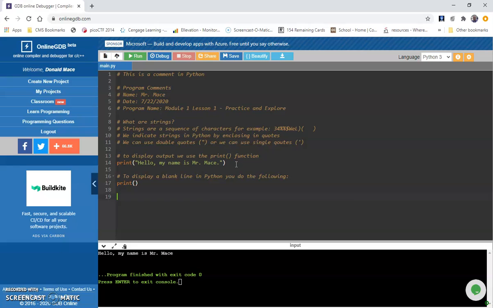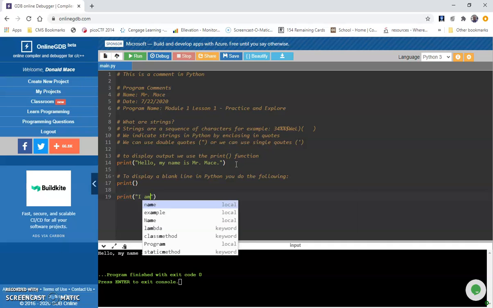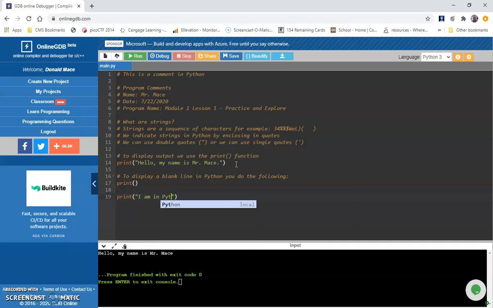And now we're going to go ahead and print a second line. And the second line is going to say, I am in Python 1, period. And notice that as we are typing, if we start with a double quote, you may have seen this, Online GDB automatically adds the end double quote. So let's go ahead and run this.